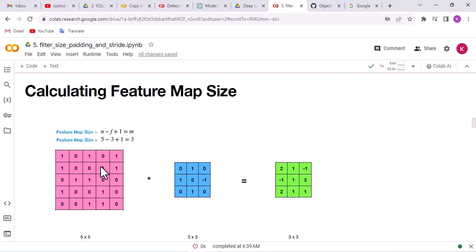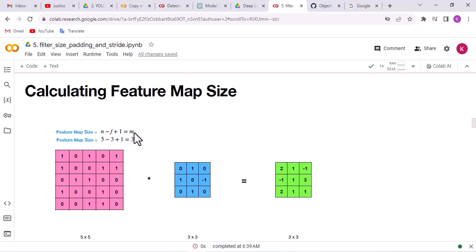So this is actually a formula. The feature map size formula is n minus f plus 1 equals m, the feature map. What is n? n is the dimension of the input image, and f means the dimension of the filter, and plus 1 is part of the formula.